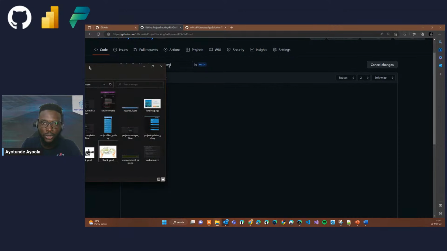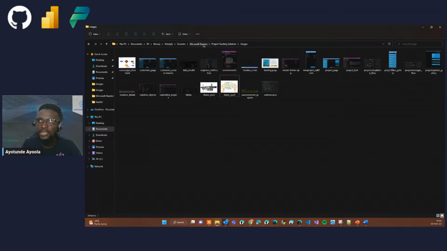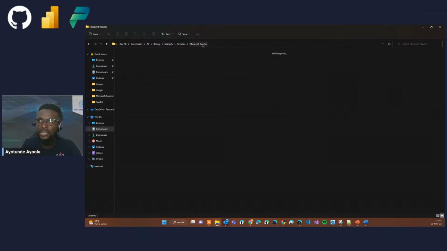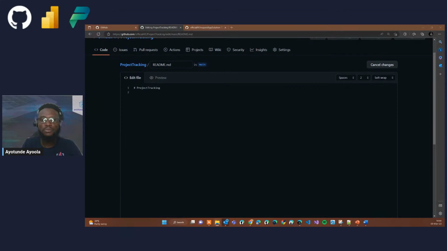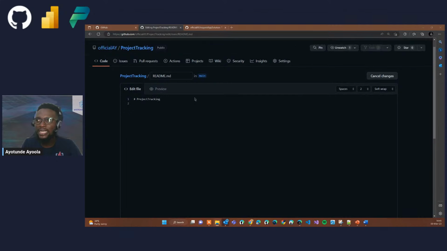So for example, if you look at mine now, I have all the screenshots I need. See them? All the screenshots I need for this. Apart from the screenshots, I actually have a few other folders because of the section. See, I have my flowchart and I have my images. So the first thing you can do is bring it in, upload it into your GitHub. All right, that would be the first thing you want to do.